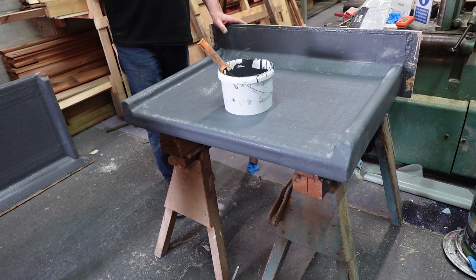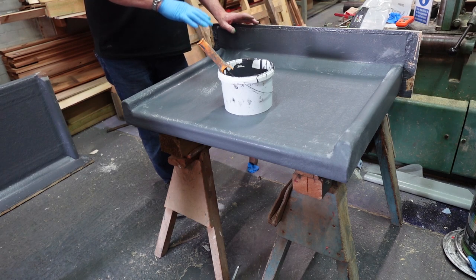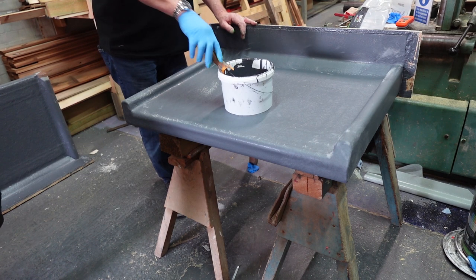If you're going to replace that, what you have to do is get all the loose stuff off there, sand it down, get back to base layers as close as you can, so you've got a good solid substrate, and then you can put our system on top of it. That's the system, not just top coat, the whole system. It's fiberglass, resin, the whole lot. Don't just top coat it again, because it'll fall off again, okay?